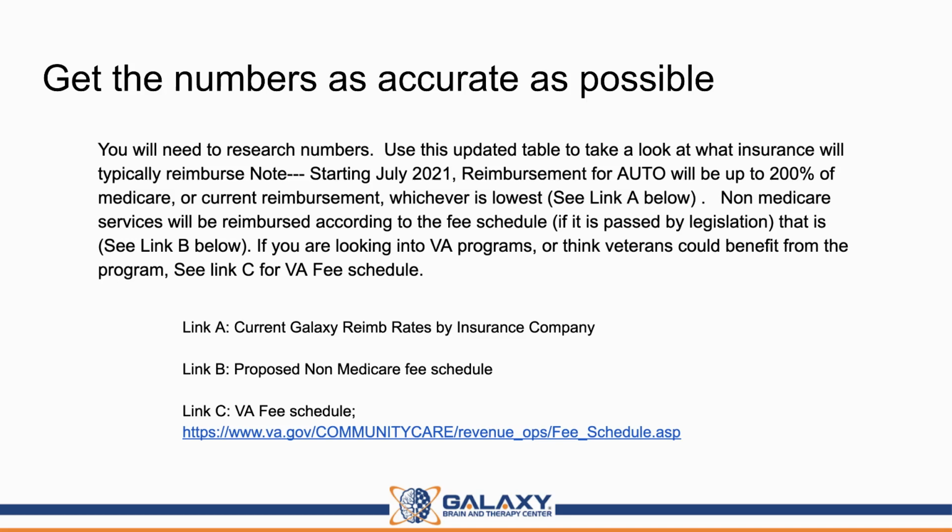We know that for Medicare services, auto will reimburse up to 200% of that amount, but not more than that. So if we currently charge $120 for something and 200% of that is $140, we are not going to get an increase. We are going to get our 120, whatever we charged before.